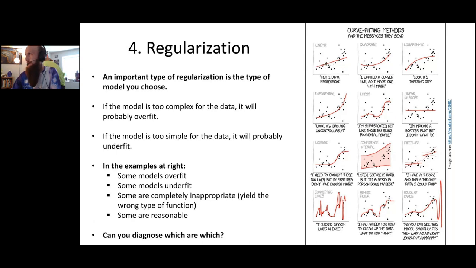Yeah, I would say, so that's the example at the top left here. I would say that's probably an example of underfitting. To me, the examples that look most reasonable are the quadratic fit and the exponential fit, and maybe the Lusk fit as well. The linear regression with no slope, which is the second row right-hand column, that's definitely an example of underfitting.